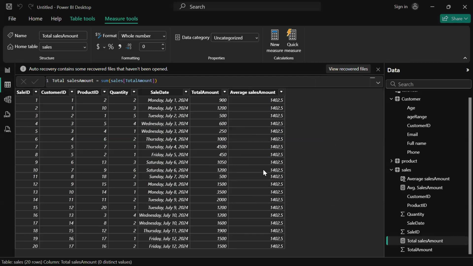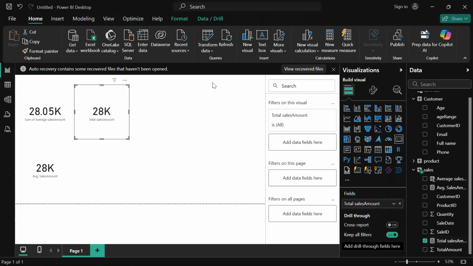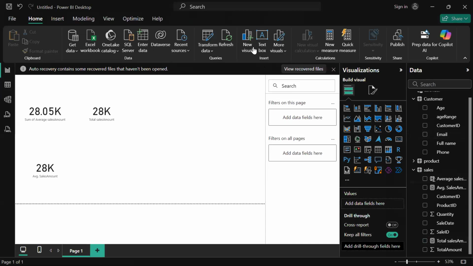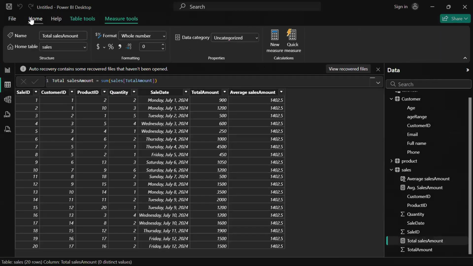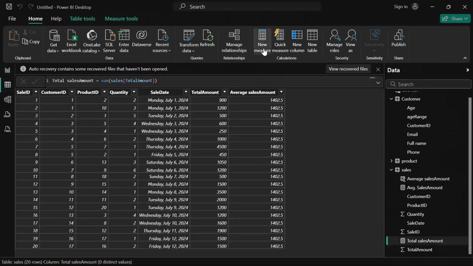Yeah, exactly. It's correct. So average is that. Why should average give you the same thing? Okay, so hold on. Stay with me. That's correct. So let's look at the total transaction. Are we together? Yes, sir. So let's go back to calculated measure and create total transaction.